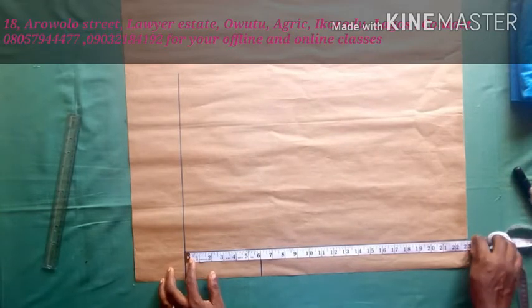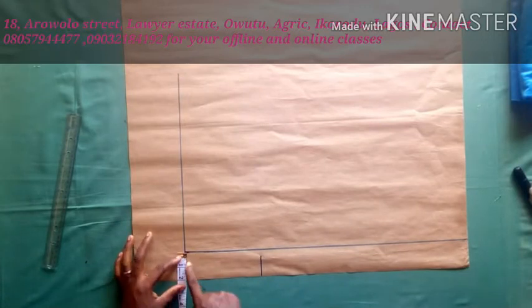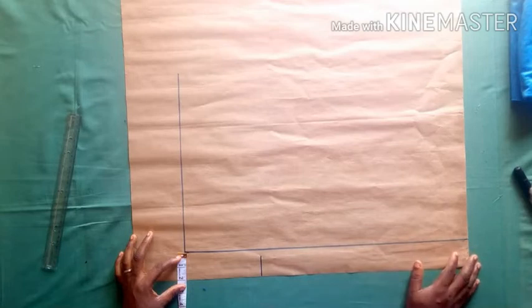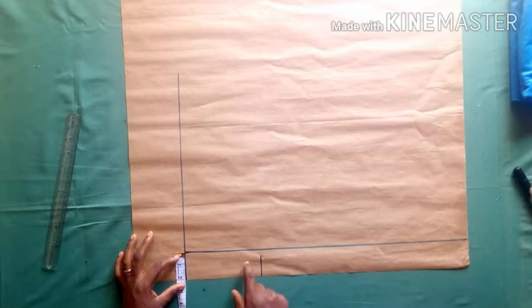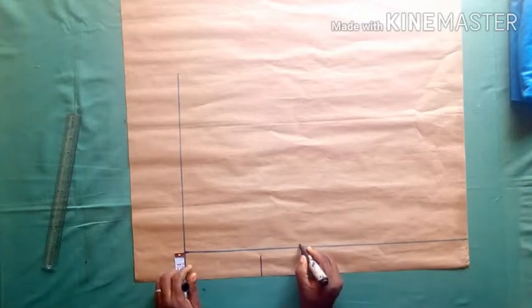Then from there I'll go to the waistline and measure my zipper allowance. The zipper allowance is 2 inches. Then from there, this is where I will now do my dart allocation. I will transfer the dart to the center back.